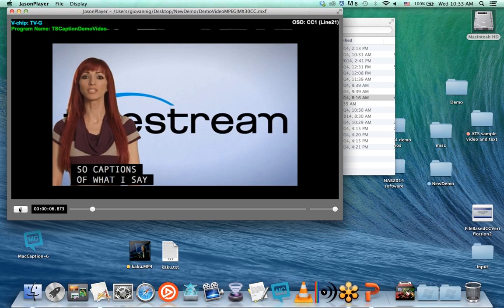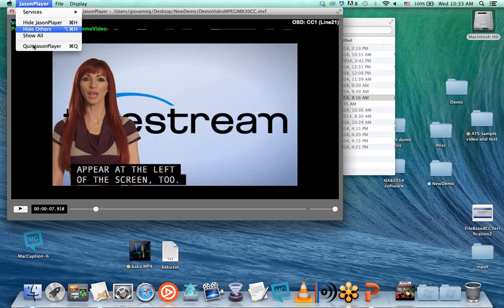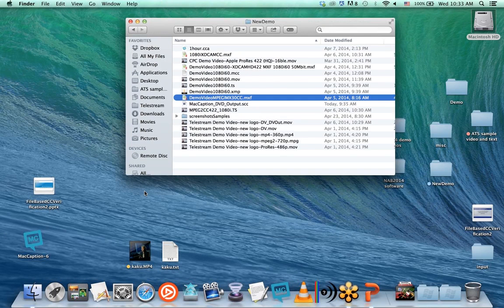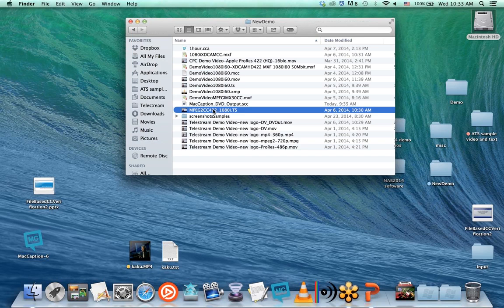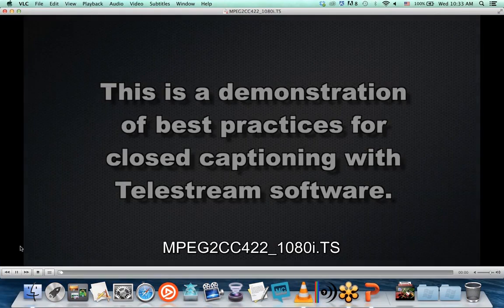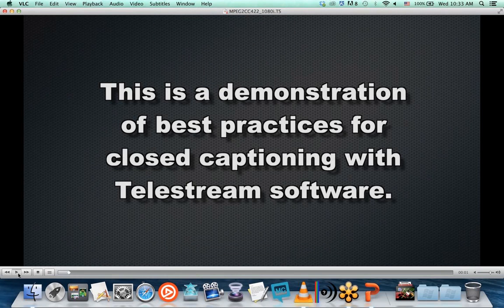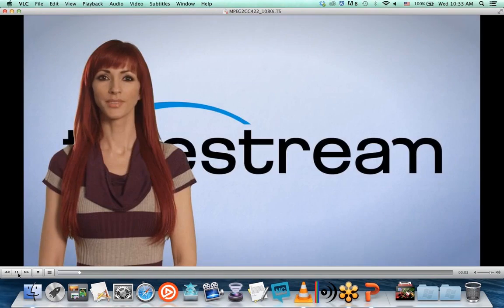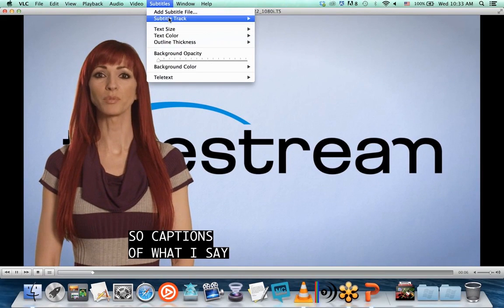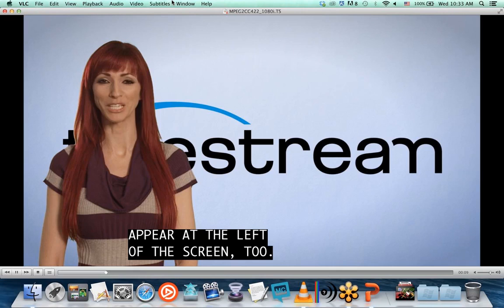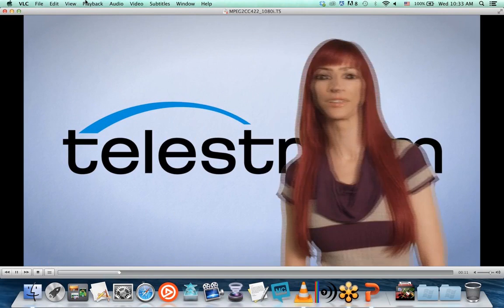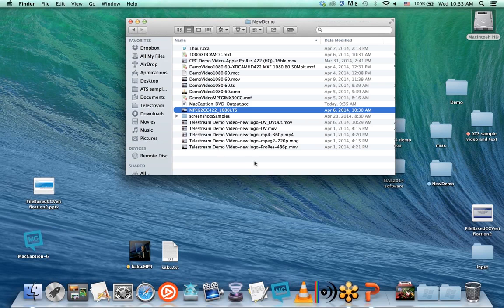We had to come up with some sort of tool because there wasn't anything out in the market to be able to check that. And the same thing applies for other file formats. So let's look at a couple other ones here. We have a transport stream here. Now this will show you in VLC, because it's MPEG-2, you do have the ability to turn on the captions there. And sometimes it kind of works okay. The position is not great, but it doesn't give you the advanced features, right?